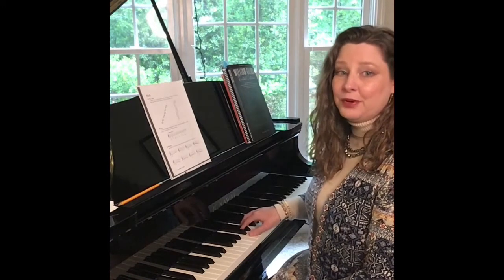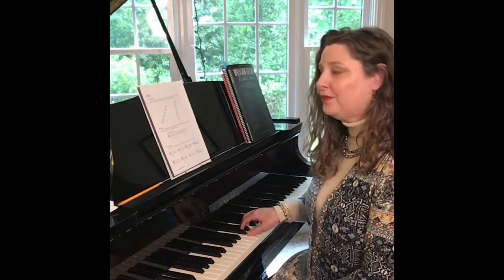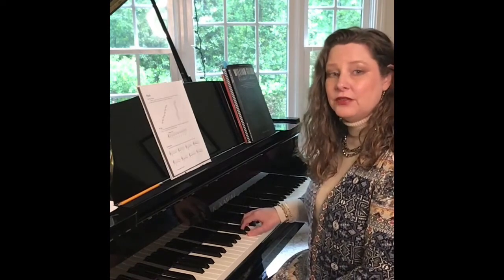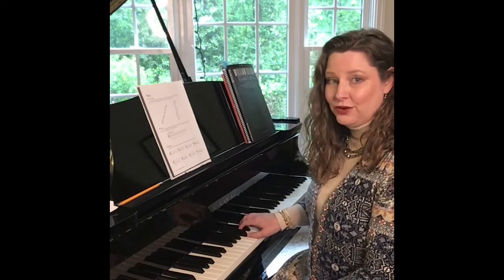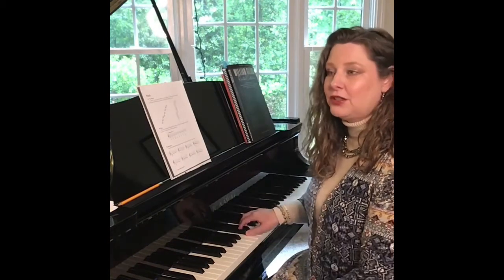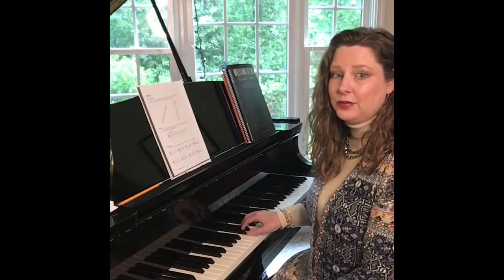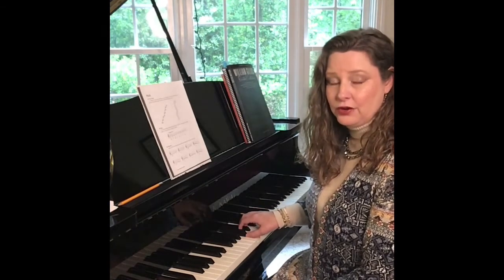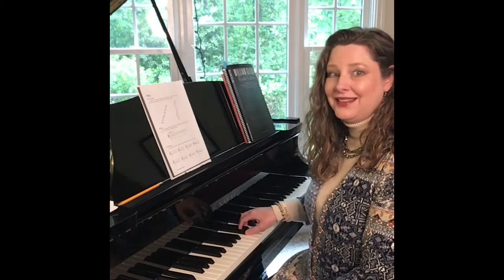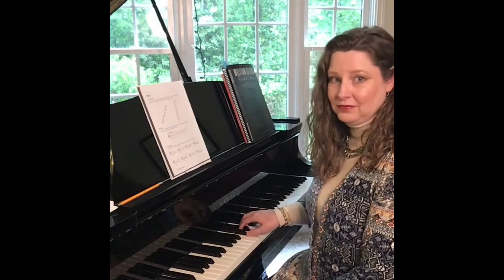The next one is the perfect fifth. Do, So, Do. You can also test yourself on intervals by playing your starting note, like I just did, but singing the interval at the correct pitch. So if I wanted to sing Do, So, Do, I could play the Do and try to sing the interval of the perfect fifth.